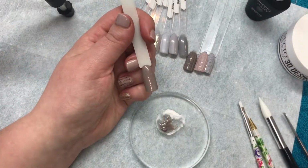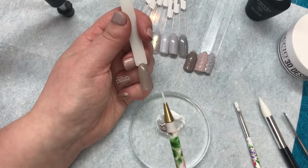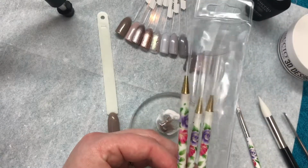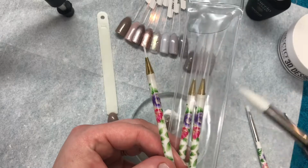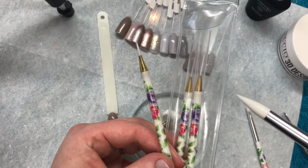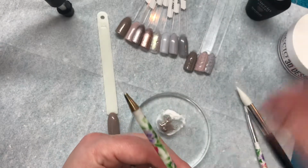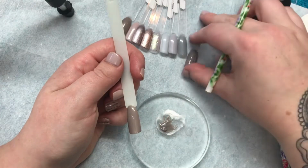Right, so you can either do this with, I've got the smallest, sort of more of a detailing brush than a striping brush from the set of 4. I've also got the square one just for tidying up a bit, and I quite like the taper point silicone brush for this as well. So I might have a little play with both. I'm going to do this one.